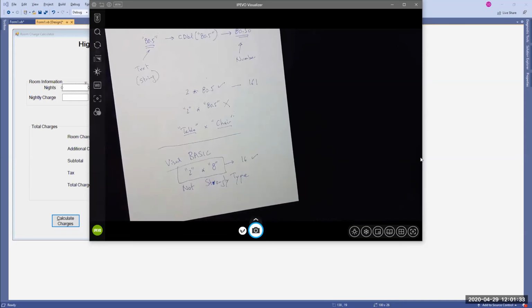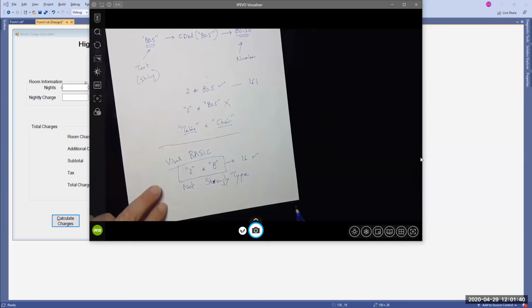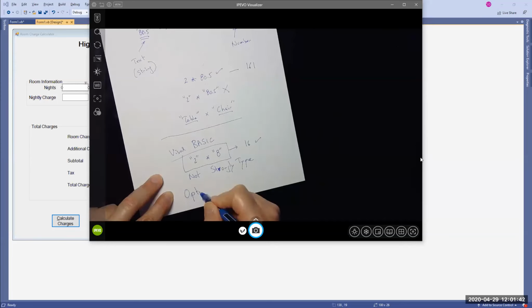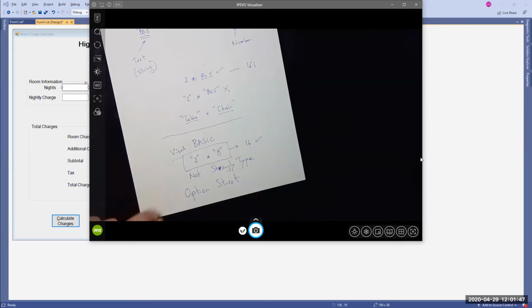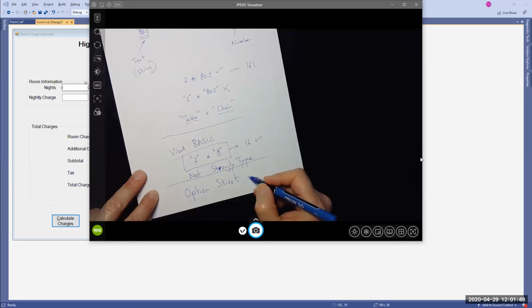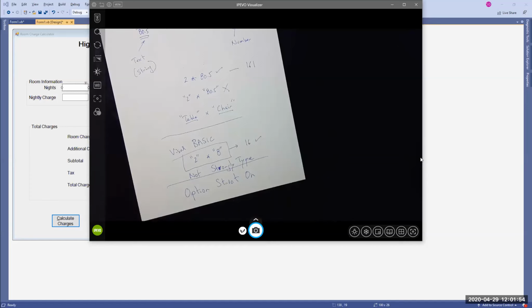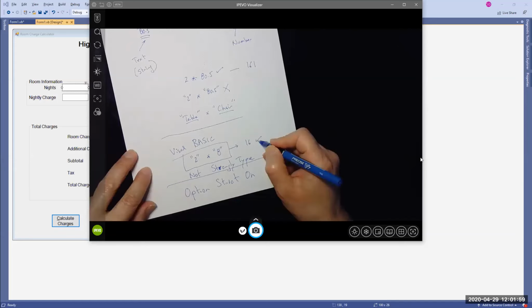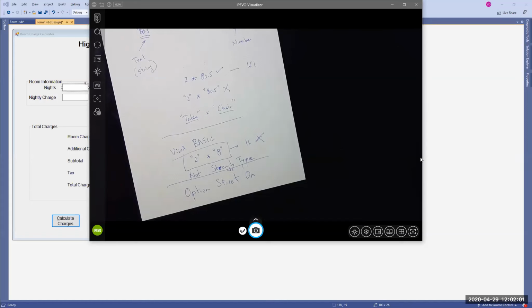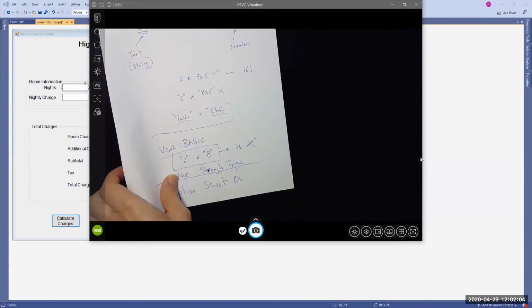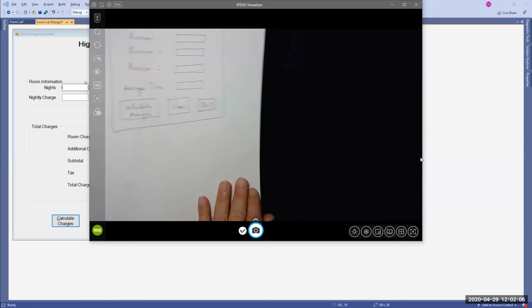But in order to get acceptance into the computer science community, they introduced an option that you can turn on. They call it Option Strict. If you want, you can turn Option Strict on at the beginning of the program by saying Option Strict On. If you do that, it will not allow you to do this anymore. Now, when I grade your assignment, this is what I'm going to do. Very importantly, I want to make sure that you follow this.